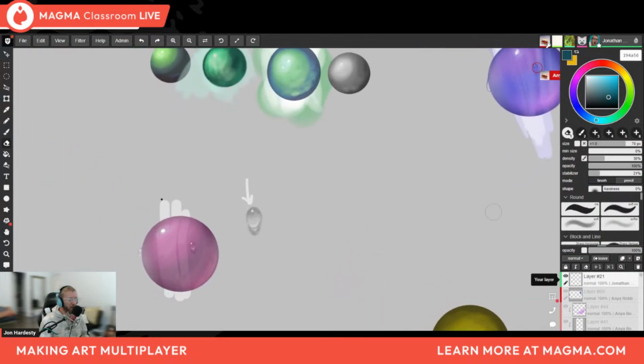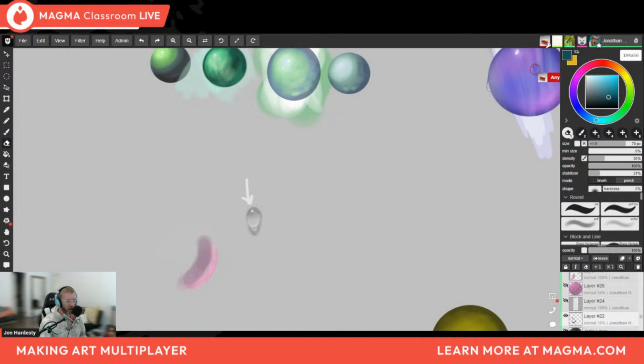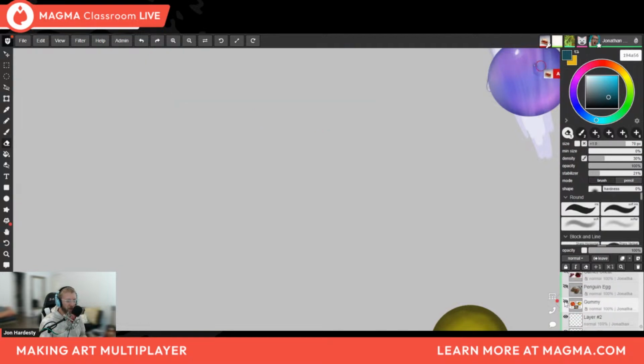All right, so let me get rid of these things that I have, and let's start doing some. I want to get some textures up in here that we can paint. We're going to paint some gummies, okay? So now, with all that in mind, we're doing something that's a little more opaque than what we just did, which was definitely more translucent. I want to get rid of all these layers. I've got way too many. Let's get rid of this. Okay, perfect. So let's get the gummies up here.